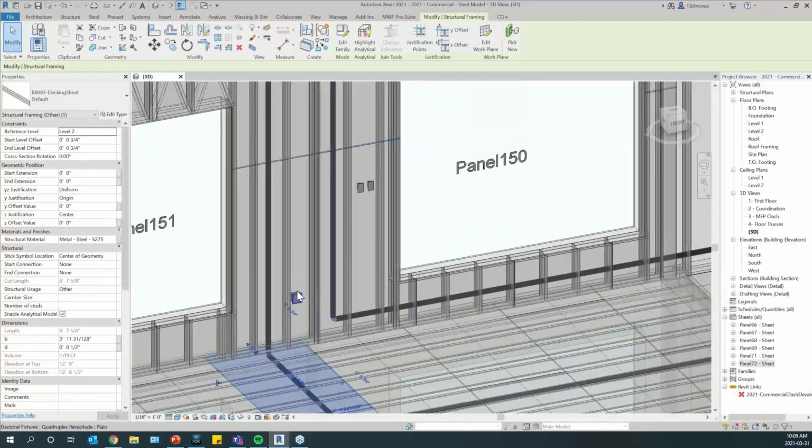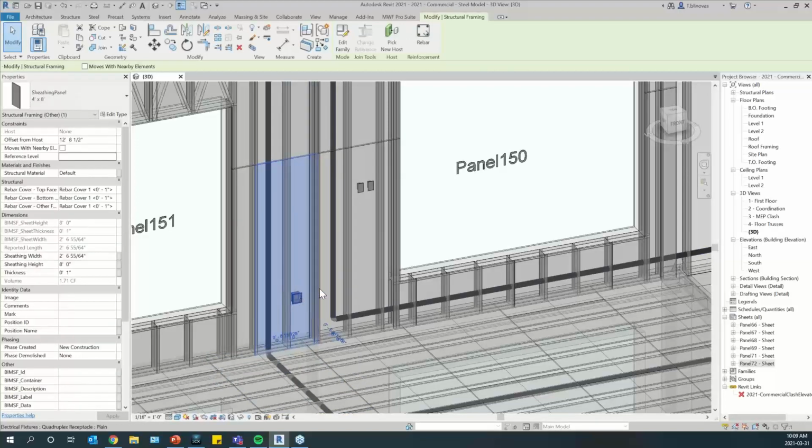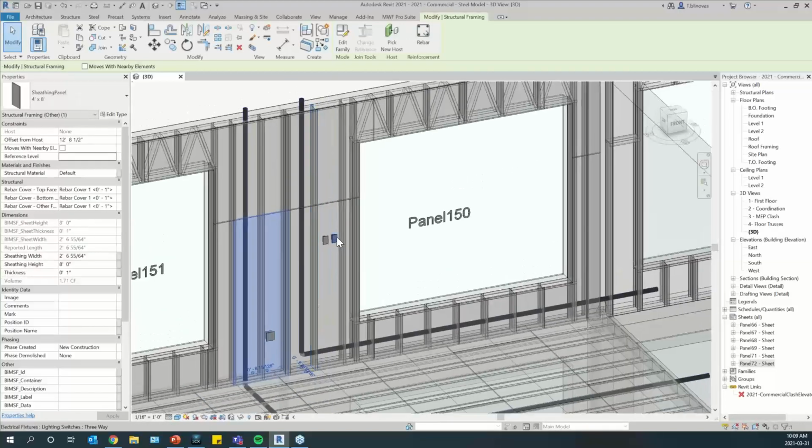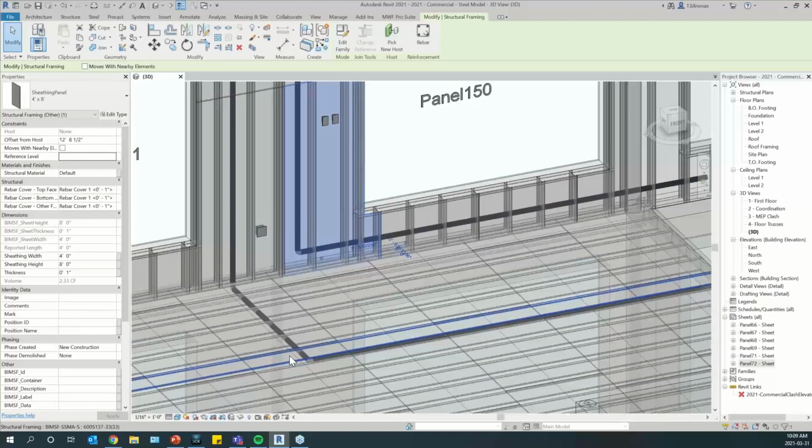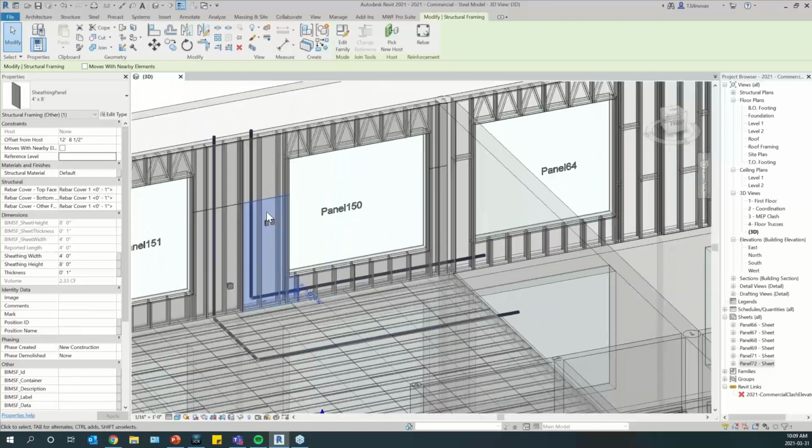We also have an outlet. And again, my walls, they are multi-layer panels. They have sheathing on them. So it's clashing with my sheathing right now. And I also added some lighting switches. So it's also, again, clashing with the sheathing here for my panel 150 here. Okay, so those are my elements.